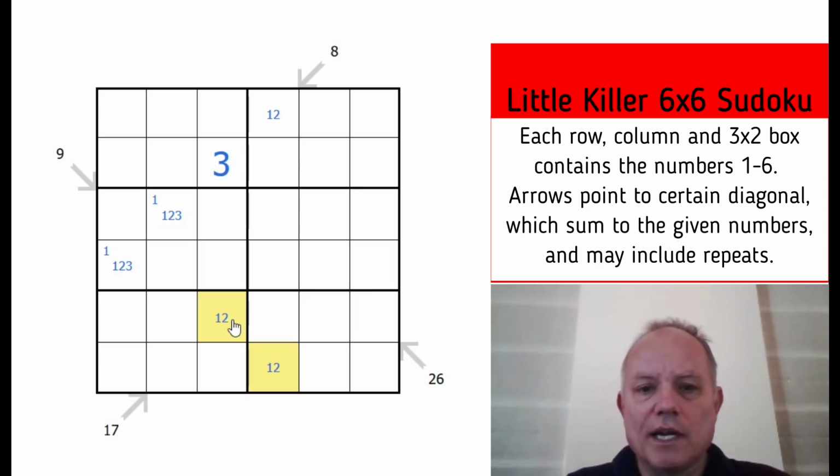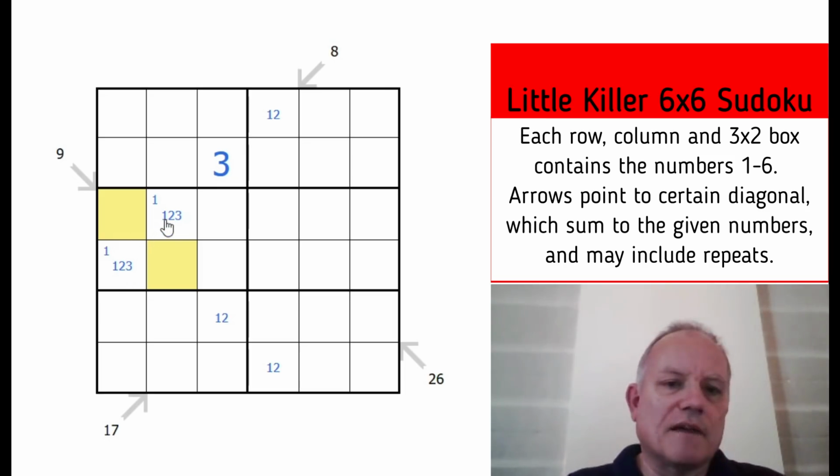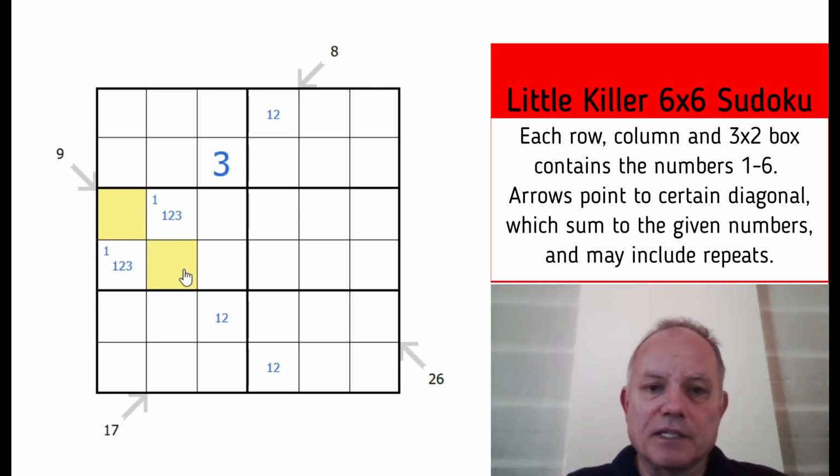So I'm going to fill in 1 and 2 there, and you'll notice that in column 4 now we do get a 1-2 pair, for what it's worth, not very helpful at this stage. But there are various possibilities that we have here. So we know that these 2 digits either add up to 6 or 7. If they add up to 6, they're going to have to be 2 and 4 because the 1's been used. But they could add up to 7. And if they add up to 7, they could be 3 and 4 or 2 and 5. So I'm just going to try these possibilities, frankly.